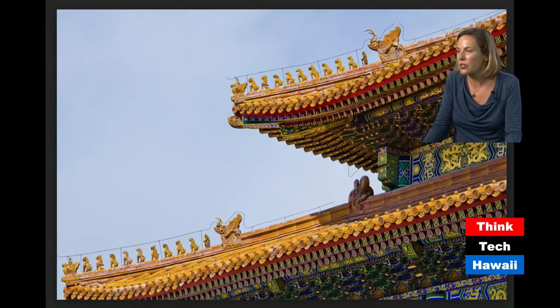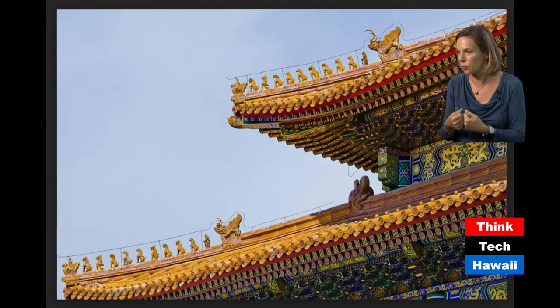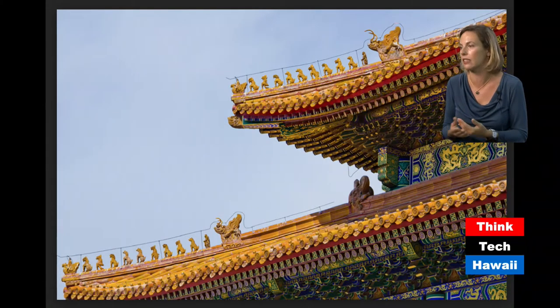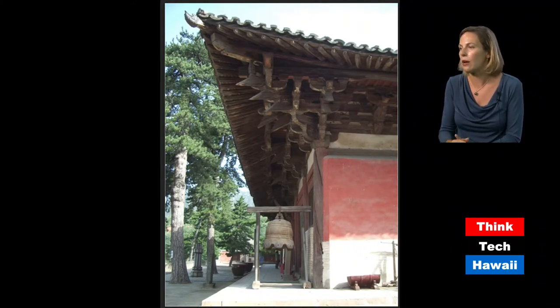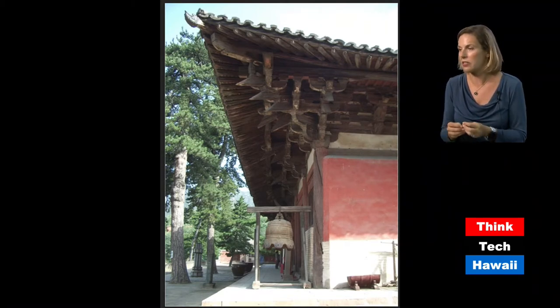One of the key features of early Chinese architecture is the use of a system for supporting the roofs called the Dogong Bracket System, which is basically a system of interlocking small wooden pieces — almost like Lincoln Logs — set together to build a roof up and out. It's essentially a kind of cantilevered support. The Dogong Bracket System expands throughout early Asia and into Japan as well, where we see the roof taking on this incredibly powerful, rugged kind of form.